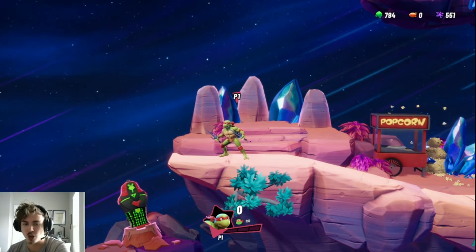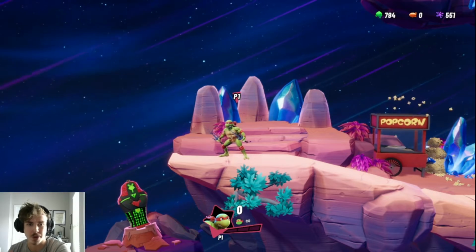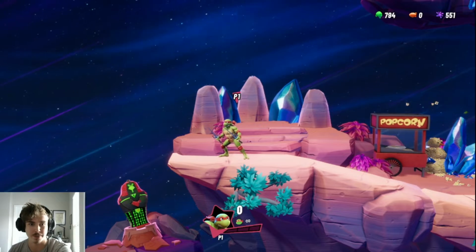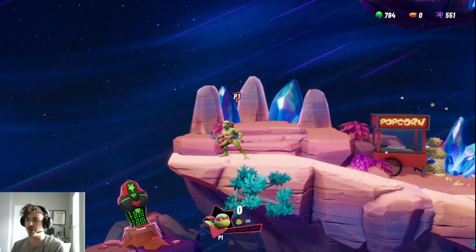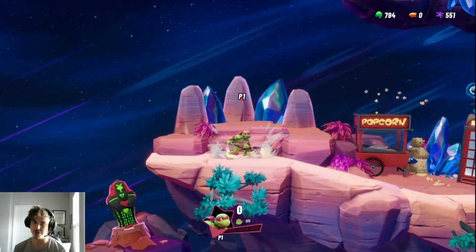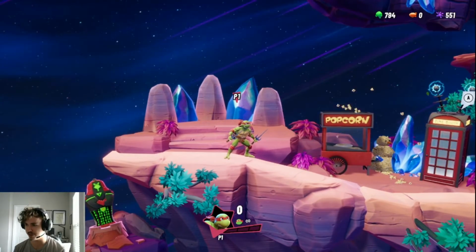This is sort of my quick guide on the campaign mode, kind of explaining the hub area as well as how the roguelike mechanics work in the game. So here we are. This is essentially where your character is going to spawn. For the purposes of just showing you around, I picked Raphael because he's the fastest.